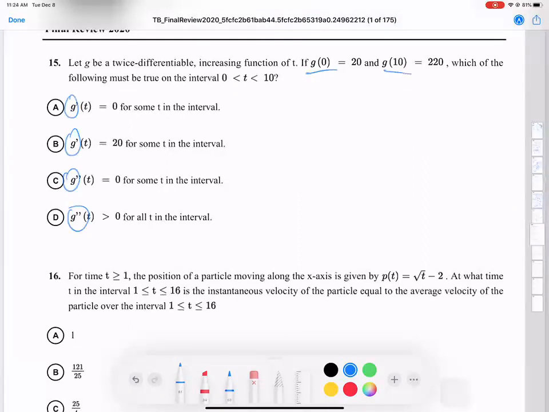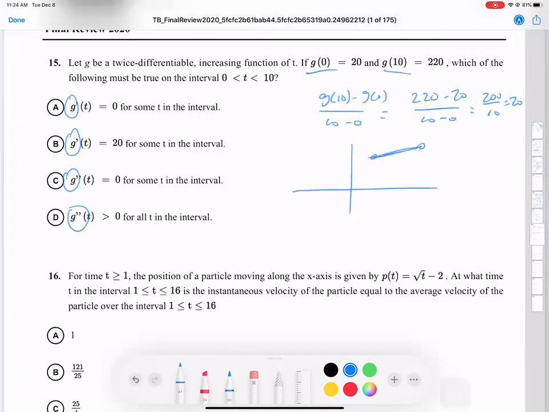But we have our rule for average rate of change. So that's our average slope, and if that's our average slope, it always exists someplace in the graph. So let's figure out what our average slope is. It's going to be g of 10 minus g of 0 over 10 minus 0. We see that g of 10 is 220 minus 20, over 10 minus 0, is 200 over 10, which is just 20. So for sure, someplace in this graph has a slope of 20. And that's what we're told: we have some common slope 20 for some interval in t. Someplace along the way we have that slope of 20.